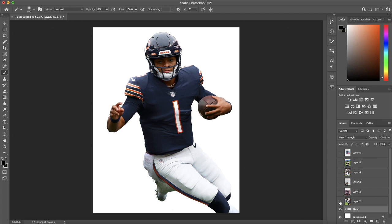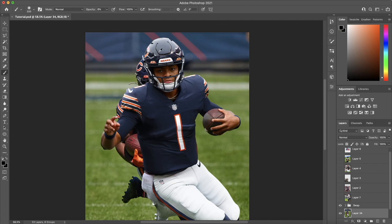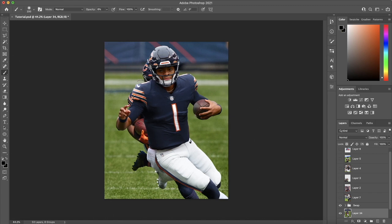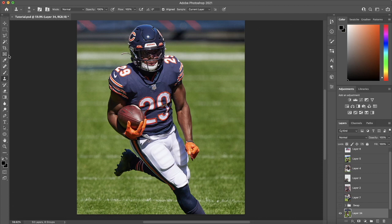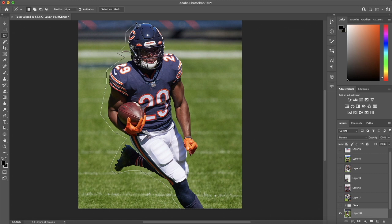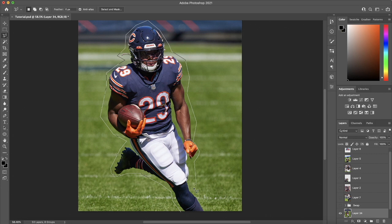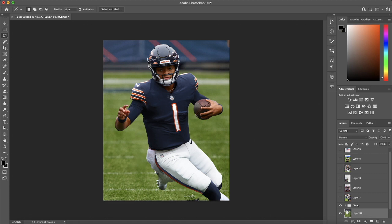I'm back. I got this picture of Tariq Cohen — a bright, sunny day at Soldier Field. The photo is pretty light, but I'll show you how to work with this. Sometimes you can use the polygonal lasso tool to broadly go around the player you need to remove — doesn't need to be precise. Then try the content-aware fill and see how that turns out. Obviously it's a little patchy, but if I put the picture of Justin Fields on top of it, that actually looks pretty good because he covers a lot of it.